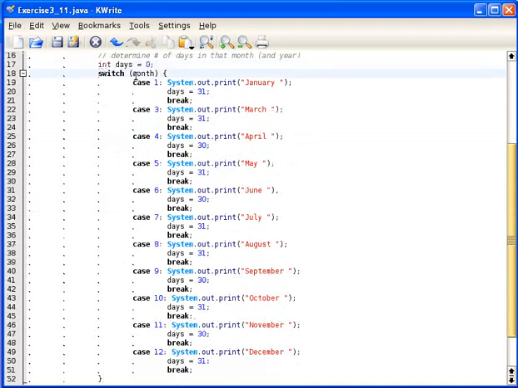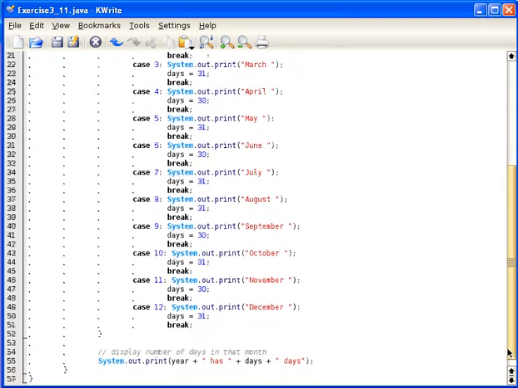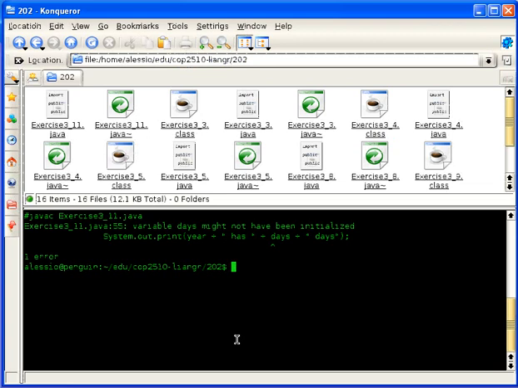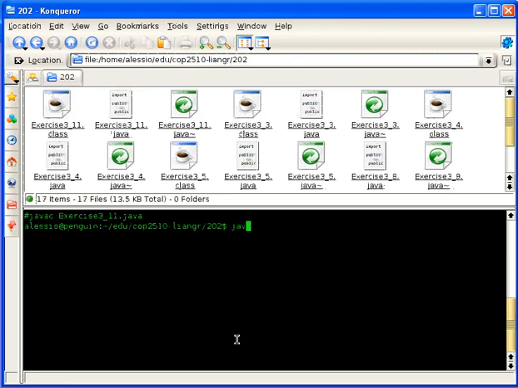Then you have a switch. Well, what happens if you do not enter any case of the switch? What happens if the month is 13? Well, for the sake of simplicity, we expected our user to give us a right value for the month. But if the user gives us 13, for example, we do not enter any of those cases. Therefore, the variable days would not be assigned any value. Therefore, when I try to use it here, there could be a problem. So this is what the compiler was complaining about. Now, I fixed this problem. It works. Let's now run it.